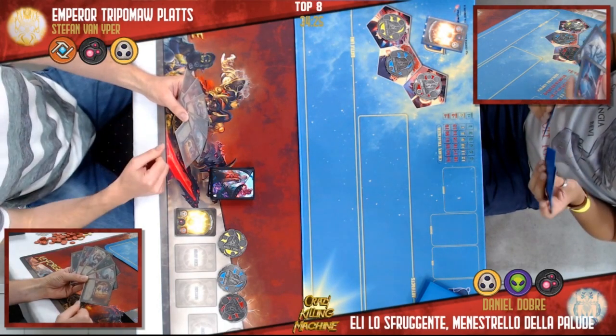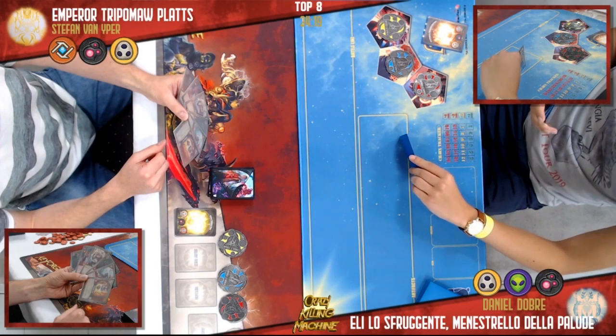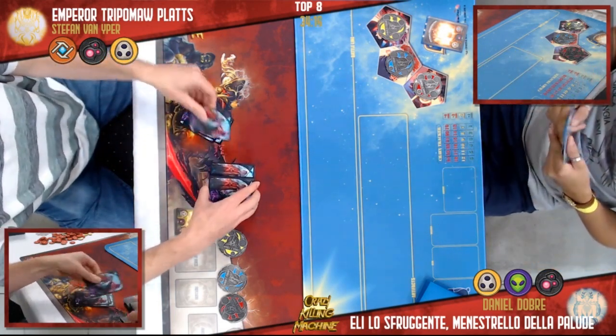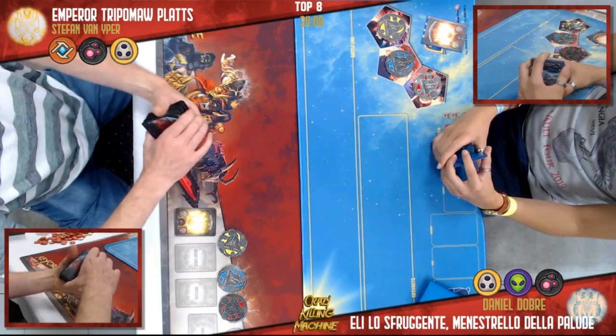Daniel has drawn a hand with Restoring Guntus in it. We'll see if he keeps that hand. He will. Stefan will mulligan.